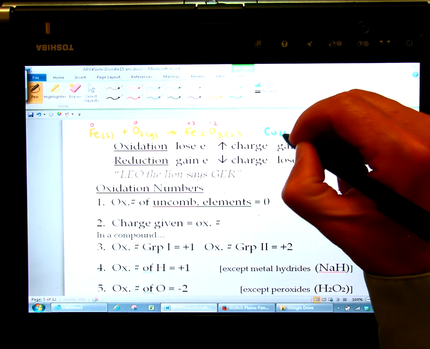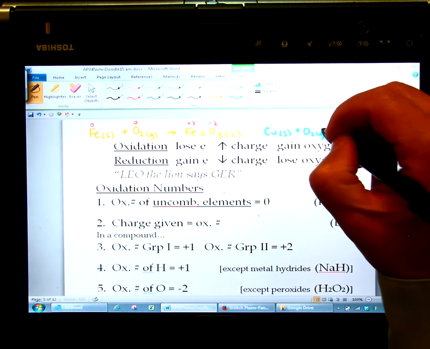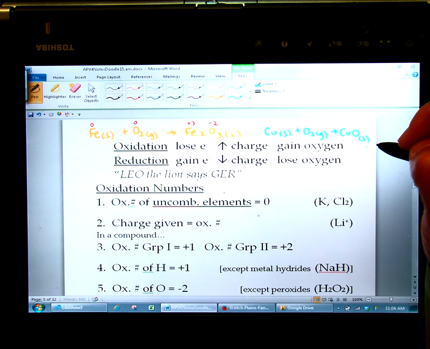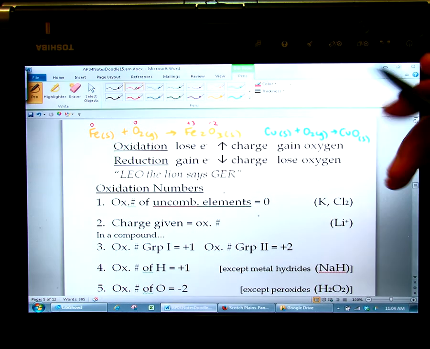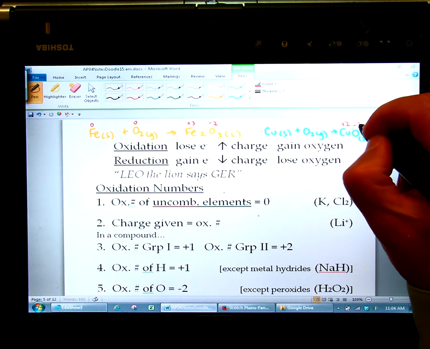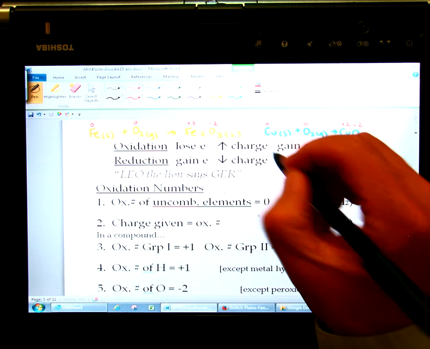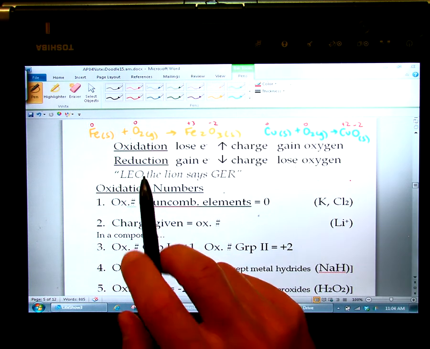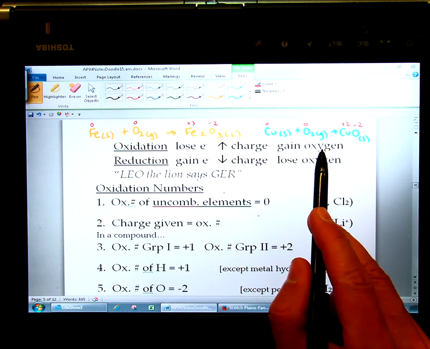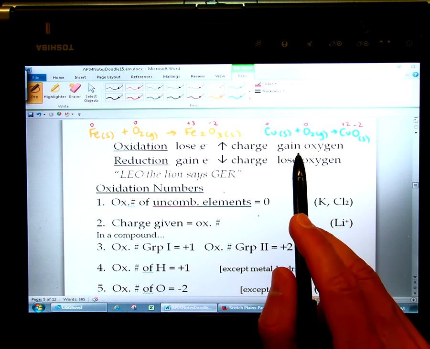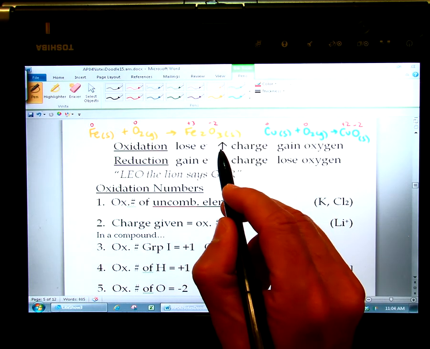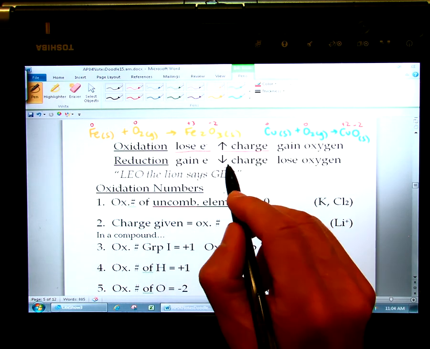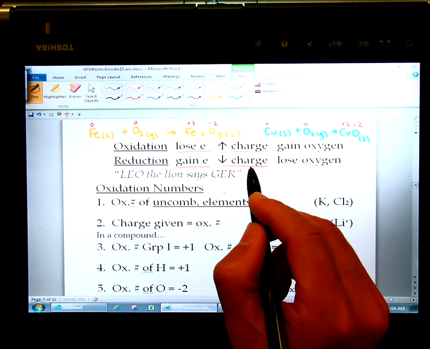plain copper. That has reacted with oxygen in the air as well to form the formula of CuO, which is cupric oxide, because copper is blue only when it is +2. Actually, +1 has no color because it has filled d orbitals, whereas copper +2 has partially filled d orbitals. So oxidation can mean gaining electrons, gaining oxygen, but it doesn't always have to gain oxygen. What it definitely always means is going up in charge or losing electrons. Those are both for sure true, whereas reduction is the opposite, gaining electrons or going down in charge.